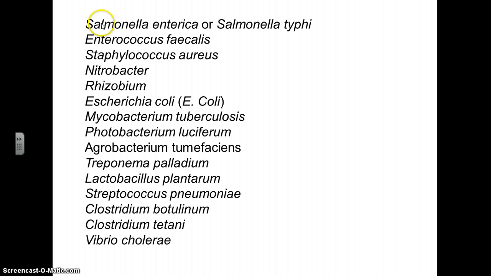two groups. Here's just a list of some different bacteria, and some of these names like Staphylococcus and E. coli and Streptococcus are probably familiar. Salmonella. These are some bacteria that in some cases cause some problems for us. All of these, though, are not bad. These two, Nitrobacter and Rhizobium, are very important in terms of the nitrogen cycle. Lactobacillus is important with making yogurt and things like that from milk. But yeah, some of these are things you want to avoid, that's for sure.